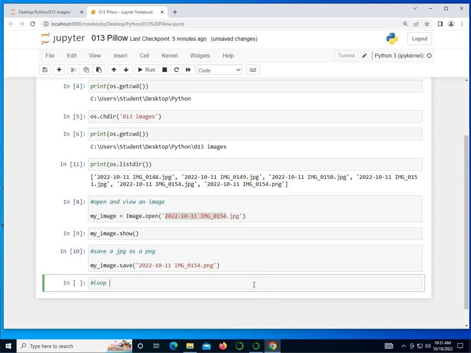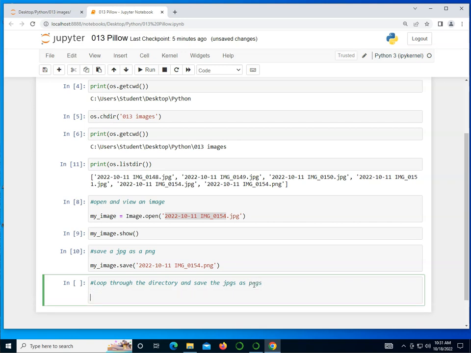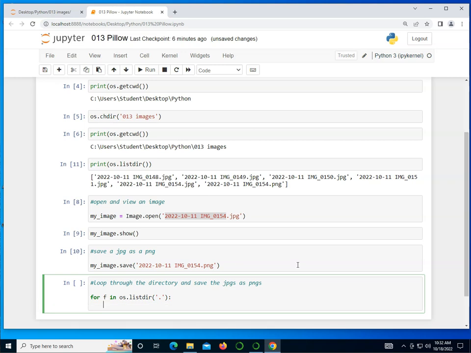Now that I have that, I'd like to loop through the directory and save the JPEGs as PNGs. PNGs do allow for transparency, whereas JPEGs do not. So I'm going to say for f in os.listdir of the current directory, which is represented by a period. You may recall that the double dot represents the parent directory.